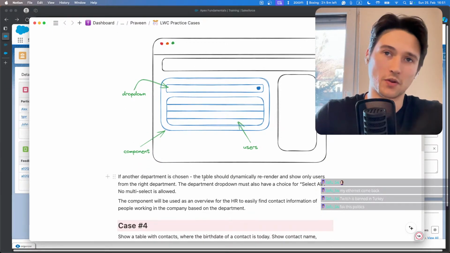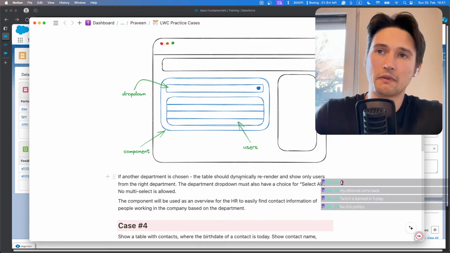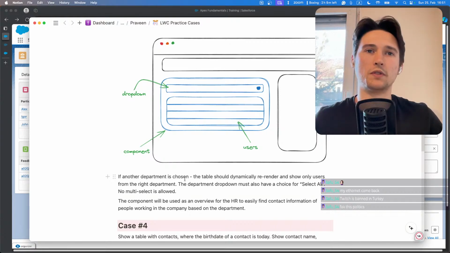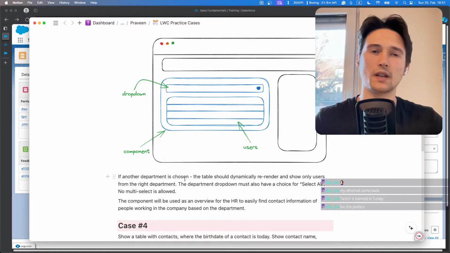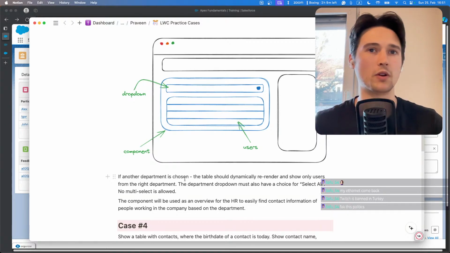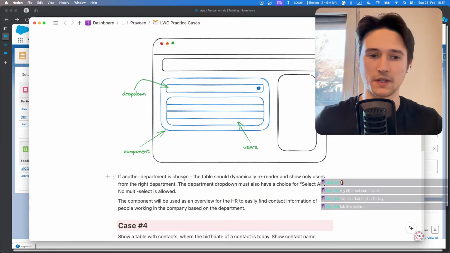If another department is chosen, the table should dynamically render and show only users from the right department. The department dropdown must also have a choice, select all. No multi-select is allowed. The component will be used as an overview for HR to easily find contact information of people working in the company based on the department.